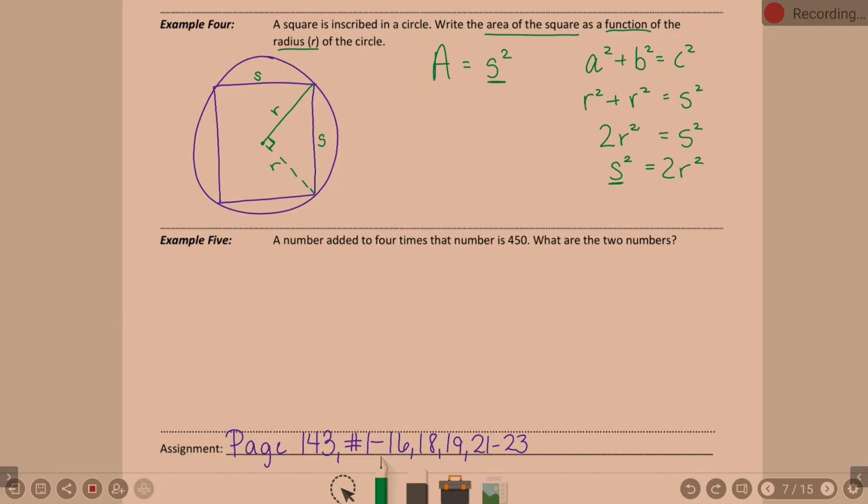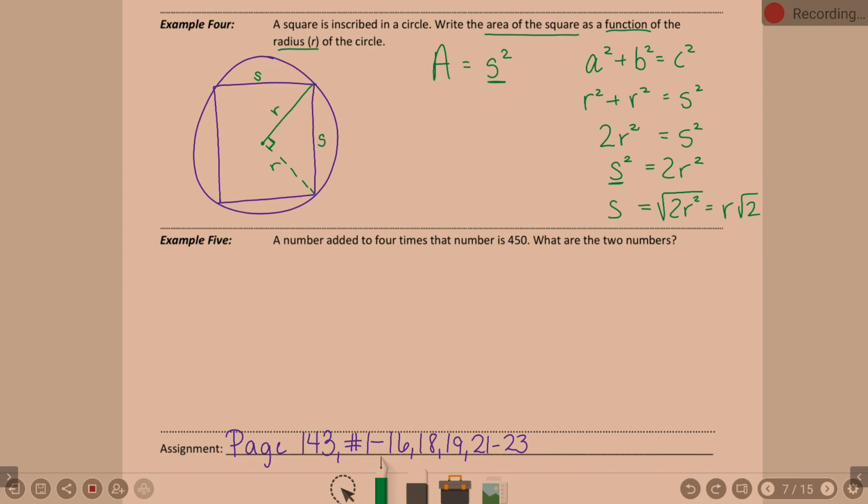Now, what would we normally do if it wasn't that connection? We would solve this for S, right? And if you solve this for S, it's not relevant in this scenario, but in the general idea of problems, it's good to know. Solve for S, it would be the square root of S over 2. No, I thought you solved for R. No, solving for S. Oh, just square root of 2 R squared, so it'd really just be the square root of 2 R. Yeah, I'm going to write my R out front.